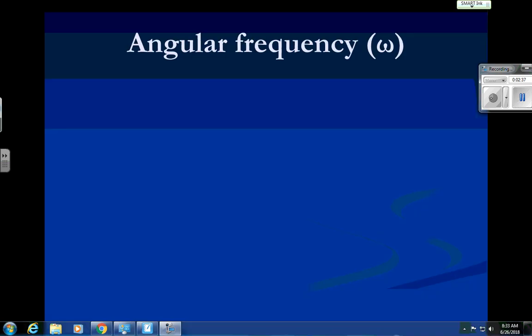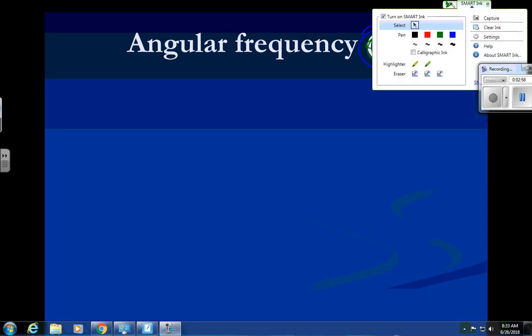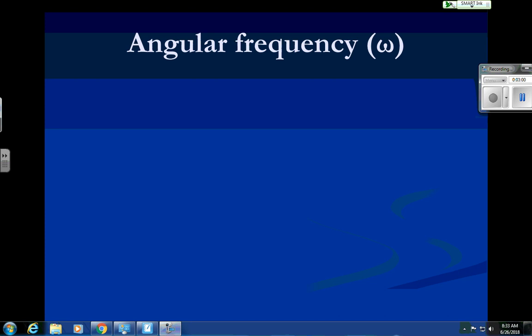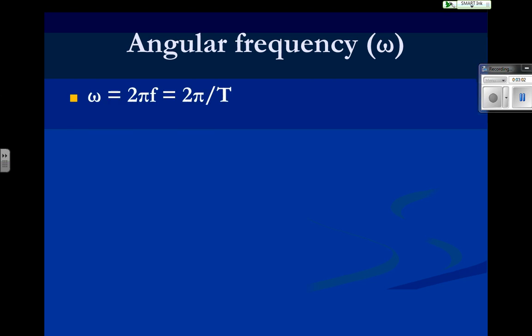So the first thing that we have to tackle here is this concept of angular frequency, which is also sometimes called angular velocity. It will be represented by the Greek letter omega. Many of you are thinking, wait a minute, this is the Greek letter omega. And that is uppercase omega. This happens to be lowercase omega. So lowercase omega is what we'll use to represent angular frequency. And when we calculate it, it can be calculated with 2 pi f or 2 pi over T.